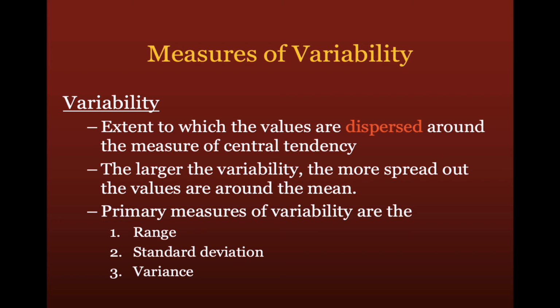And so what we're missing when we're looking at only central tendency is the importance of variability. That's looking at how the scores are dispersed around whatever measure of central tendency you're using, right? Are they really close around that central tendency measure, or are they more spread out? The more variability, the more spread out they are. The smaller the variability, the more closely the scores are centered around that measure.